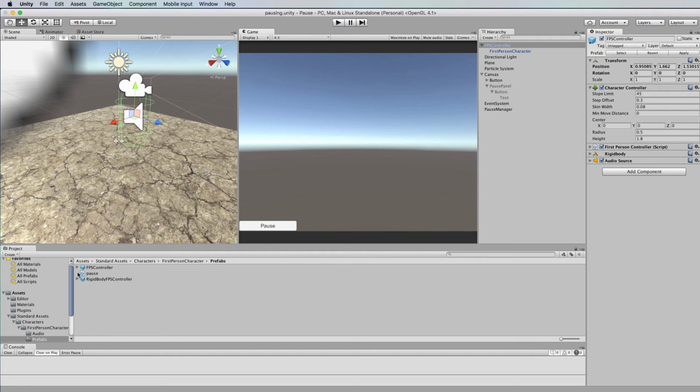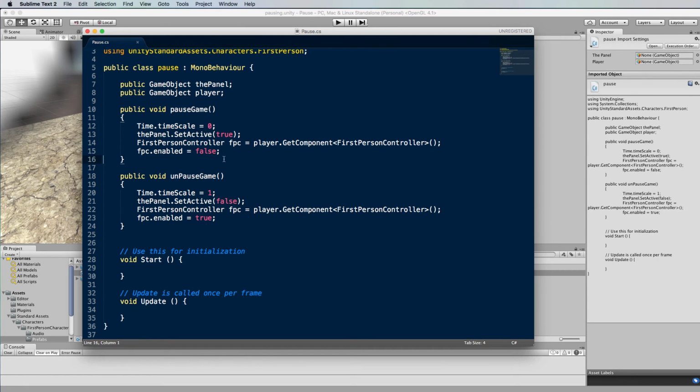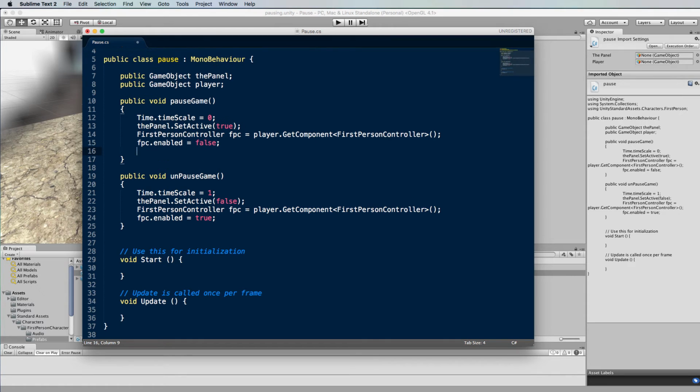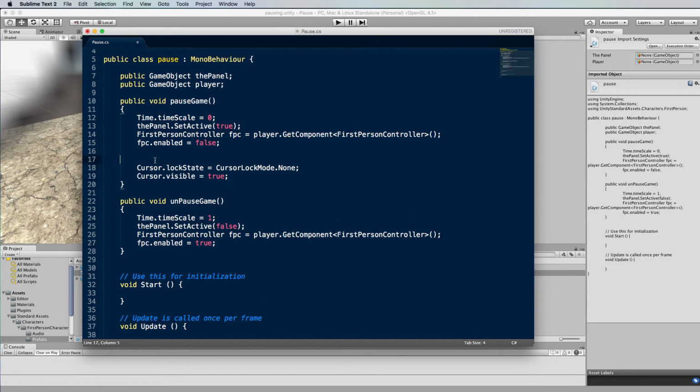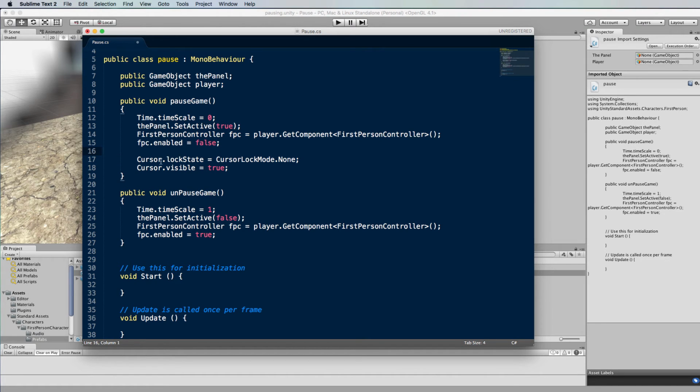So let's go into the pause code, and we're going to just add some code in here. So after we've turned off that first person controller, which seems to have locked our mouse, I'm going to add this code, which is new, and it's cursor.lockState. You may actually need the latest version of Unity to use this, which is 5.4 that I'm using now, and I updated that yesterday.